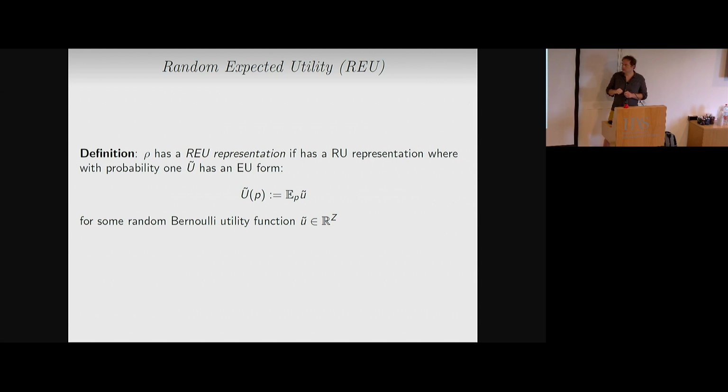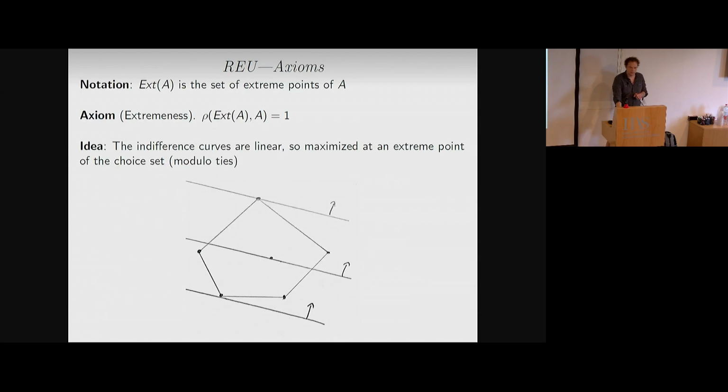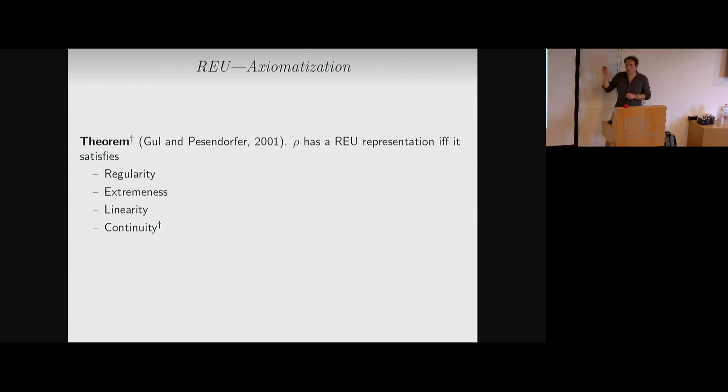Then there is a uniqueness part of this theorem, which I actually didn't state, but I should have, that says the probability distribution over these normalized Bernoulli utility functions is unique. You can uniquely pin it down. In that case, would the risk aversion be stable as well? No, it wouldn't be stable. A single individual would not have the same coefficient of risk aversion across choices. They would have the same distribution over coefficients.